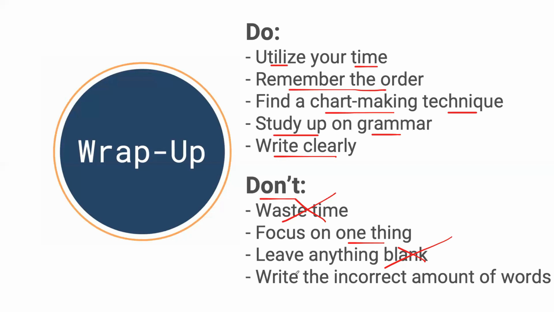And of course, like I said earlier, you do not want to write the incorrect amount of words. So always think up to 2 words or up to 3 words. Today we did exactly this. We had mostly 1-word answers. We did have one answer that had 2 words, summer school, but we were able to follow these directions. Well, that's all. These are our do's and don'ts.